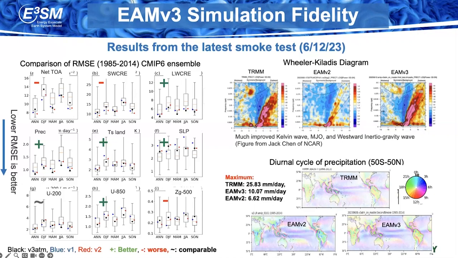For the diurnal cycle, for the V2 model, after we introduced the new convective trigger, we already made quite a large improvement in the diurnal cycle, but we do find in the V2 model the phase usually peaks a few hours later compared to the observation. The phase is shown in color. If you compare the color between TRMM, which is the observation we use, V2 and V3, you can see V3 is much closer to what you see in the TRMM observations. We also found with the new atmosphere physics, we largely improved the amplitude of the diurnal cycle. This was really hard to achieve in our earlier versions of E3SM.